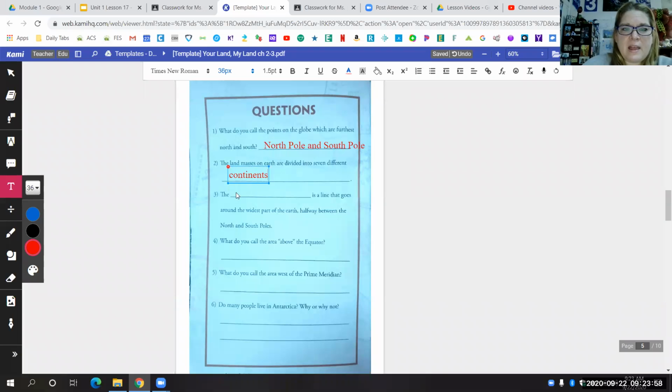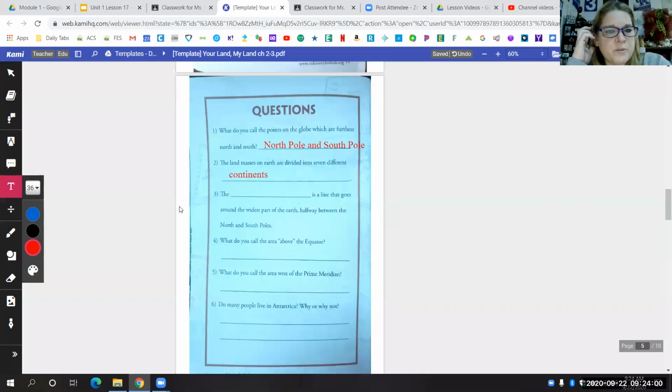There we go. And the blank is a line that goes around the widest part of the Earth, halfway between the North and the South. What do you think that is? It goes around the widest part, like a belt. Okay. Right, it is the equator. I'm not going to write that one on here because I want you to do that yourself.